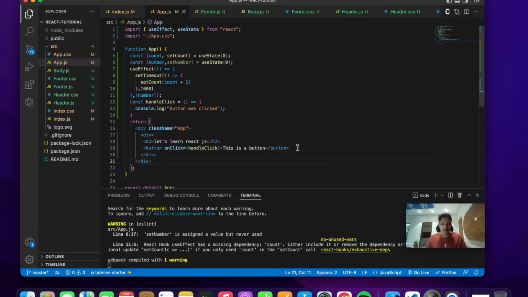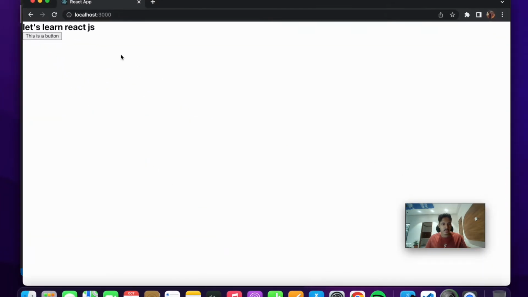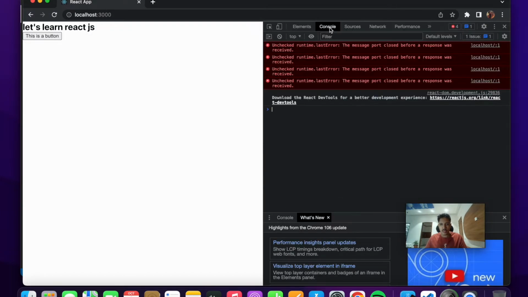Okay, so let's give this a try and see if it's working. Initially when we clicked, nothing was happening. So firstly let's open up our console here. Okay, so let's press the button. Yeah, as you can see, we can see the message coming up which says button was clicked. As many times as you click it, that's going to give that many console.logs with the message button was clicked.